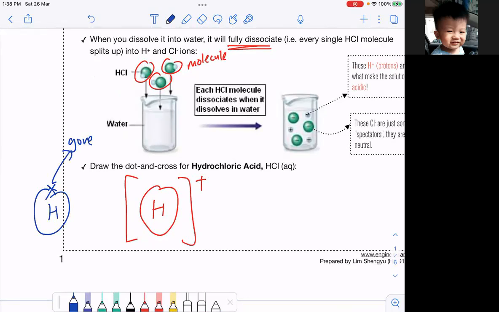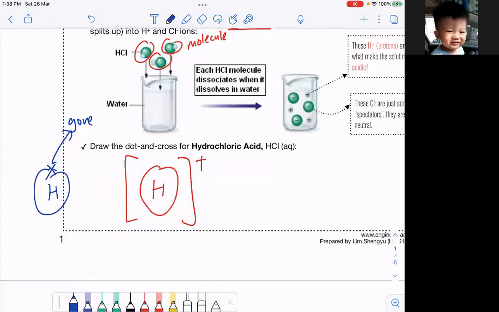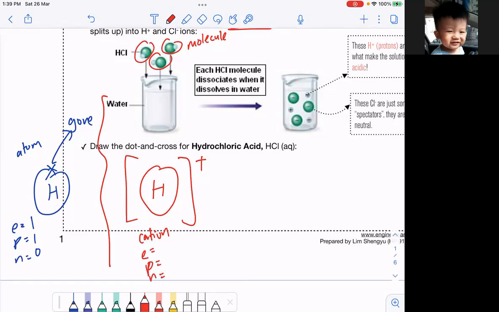Quite interesting. Originally, hydrogen has how many electrons, how many protons, how many neutrons? You can draw this hydrogen atom. This is a cation, different. I just want you to tell me, the original hydrogen has how many P, how many E, how many N? This one we learned 1 month ago. Look at the periodic table. 1, 1, 0, very good. So what does the hydrogen cation have? How many E, how many P, how many N? You can reference from here, because I lose the electron. P and N usually cannot change. 0, 1, 0.